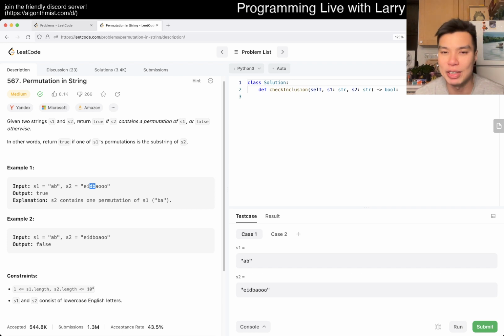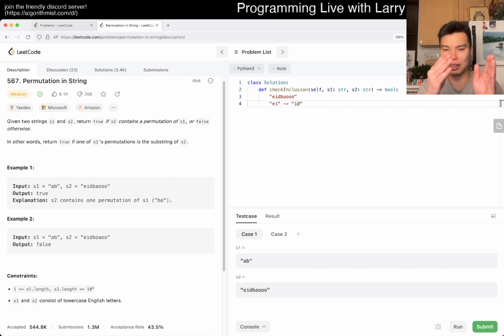We reach the sliding window because now we're trying to figure out if there's a way we can take advantage of all the work that we've done previously, do a little bit more work, and then update the results. For example, you have EI. Instead of going EI and then going ID in comparison, we go from EI to ID.